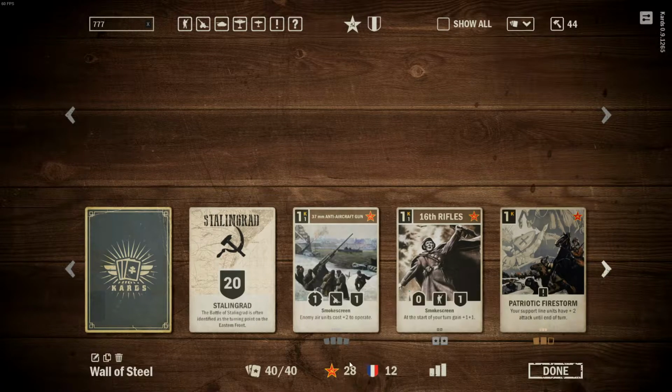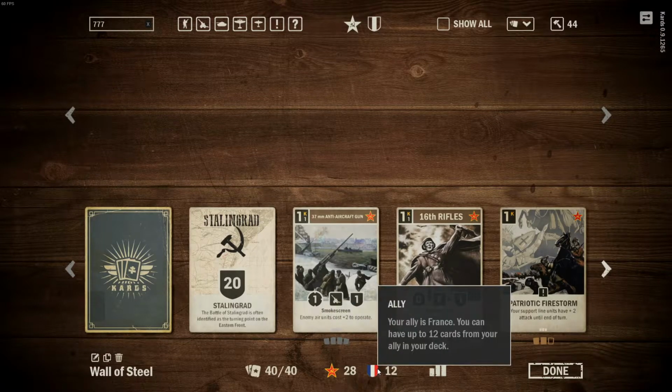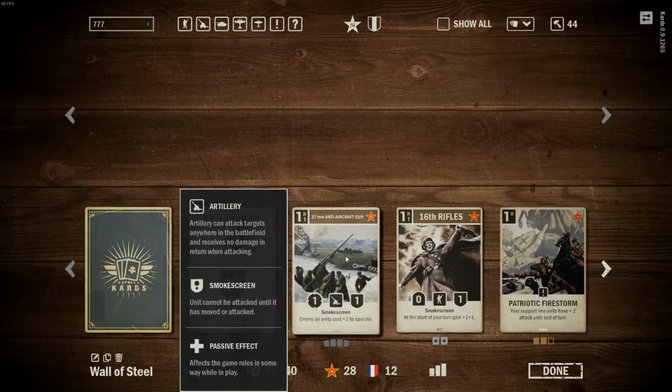And so it's a Russian, 28 cards, French ally. This is the Mobilized version, as mentioned once again. And so it's got 31 units this time around and 8 orders. I'm not going to go into great detail, but you can have a quick look at what we are doing here. So we've got artillery.